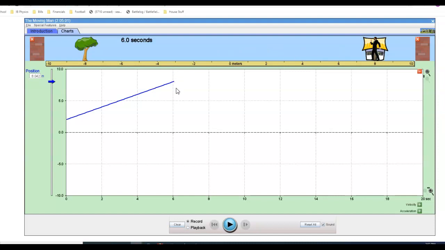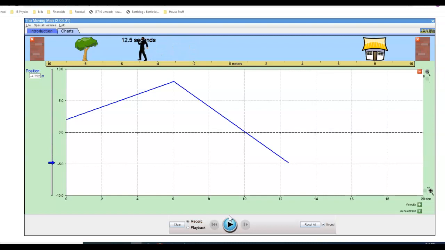So we know the graph is going to go back down, but it should actually have a slope of negative 2. Okay, and so you'll see it's going to go down, and it's going to be steeper than this blue line right here. So let's see that. Okay, and so here we can see the moving man is moving backwards. The slope in this section of the graph is negative 2 because that's his velocity. Okay, and of course if he keeps going, he's going to move in the negative direction, like you can see.